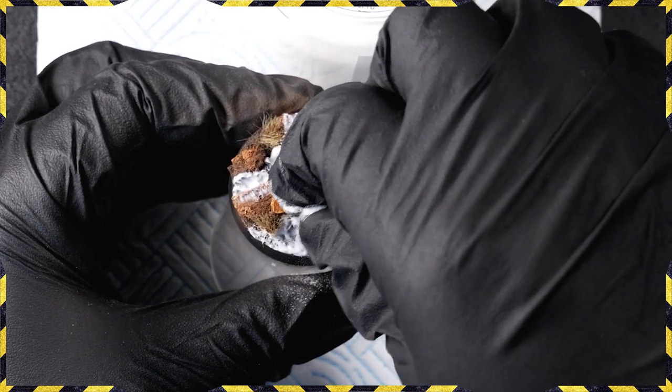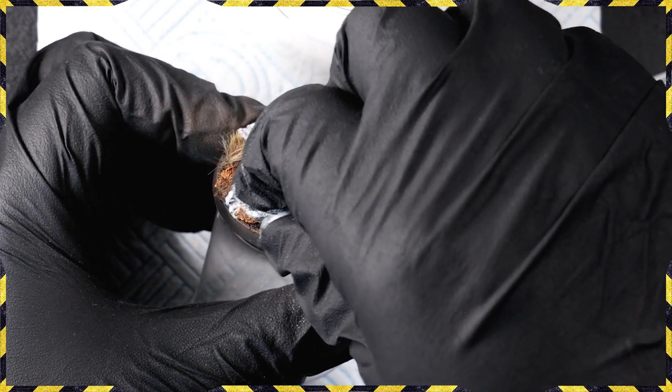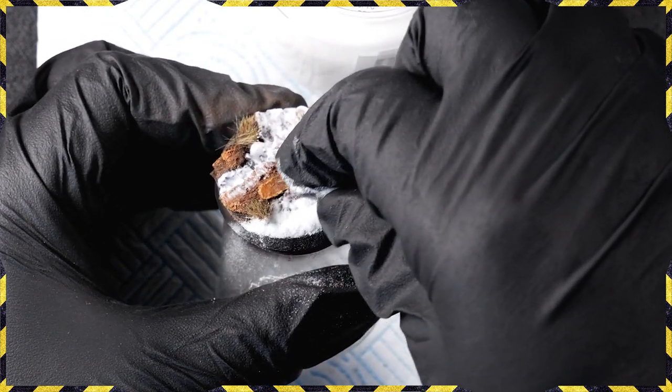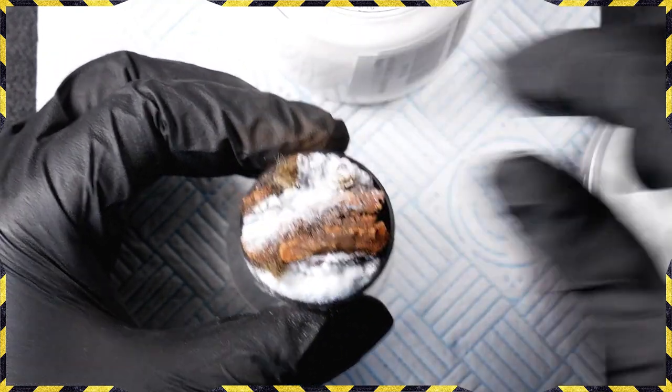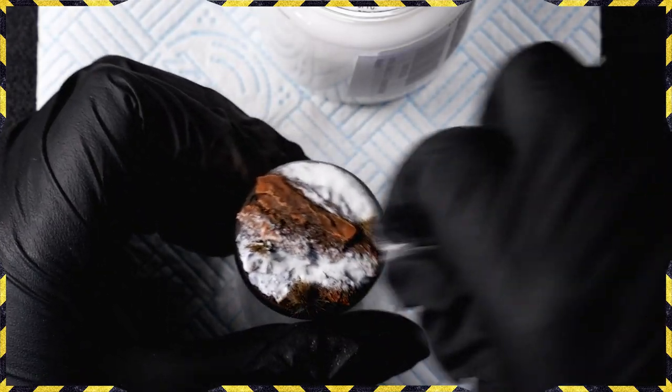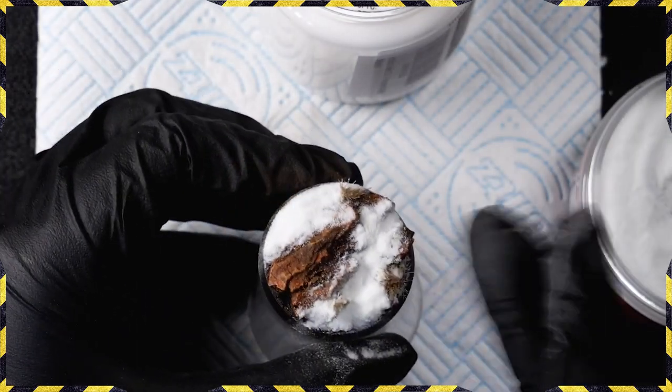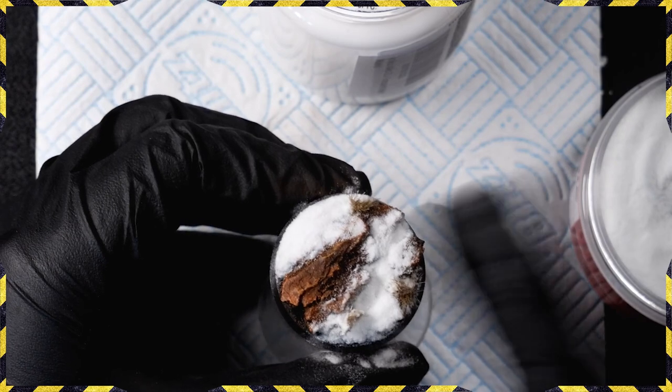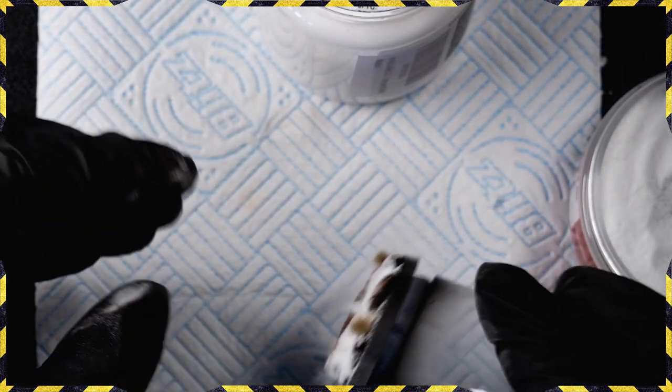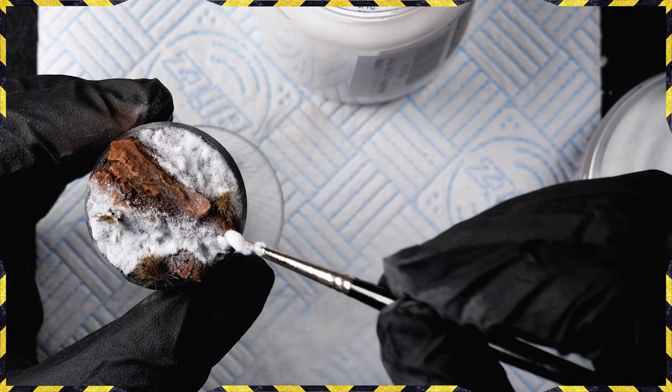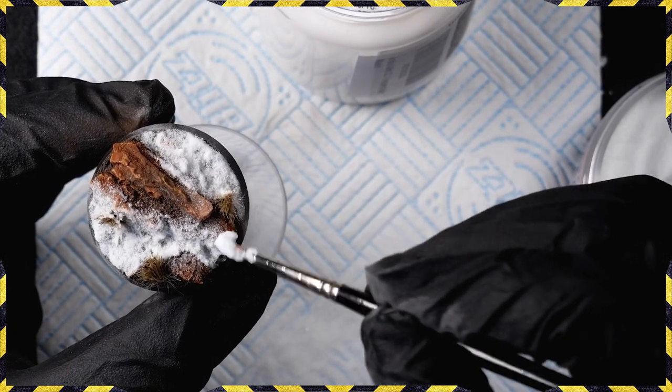This is going to give the effect of that snow melting away. When we put our crushed glass on, we're just going to sprinkle it on liberally, covering all of these areas. I'm going to make sure we leave that to dry for a decent length of time. I'd recommend about an hour or so with this. Put it somewhere that you can't knock it over. Tap off any excess once that drying time has gone by. Make sure you've not put the excess anywhere that again can be causing harm to something.